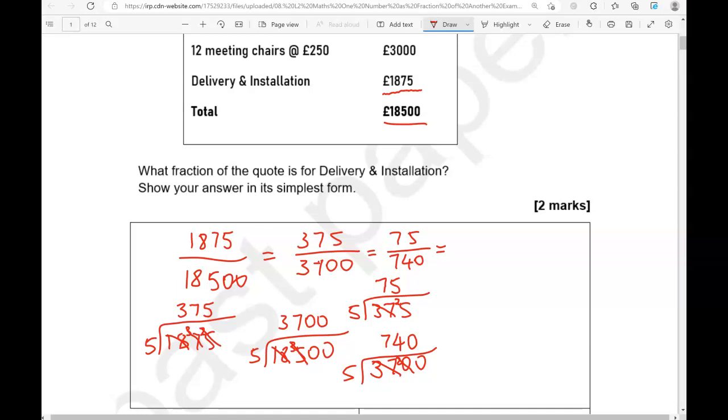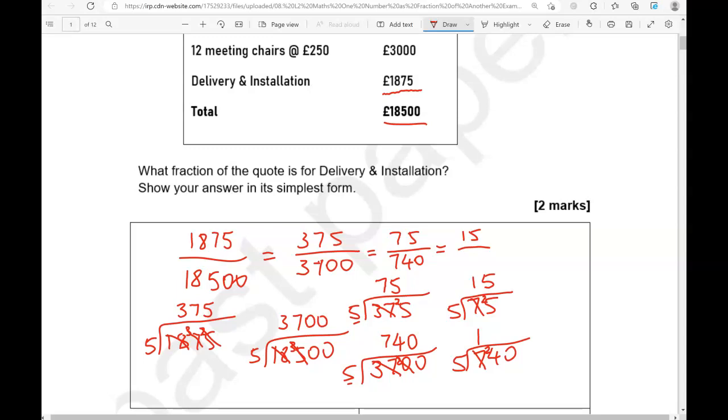Still, we can divide. We can divide 75 by 5. So how many 5s would fit into 7? That is 1, and we have 2 remaining. How many 5s into 25? That would be 5, so we have 15 here. 740 divided by 5, so we still need to divide both numbers, the top and the bottom number, by the same number. So in this case, we divide them both by 5. How many 5s into 7? That is 1, we have 2 remaining.